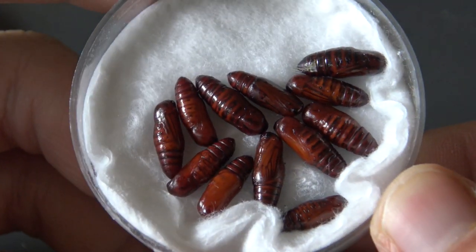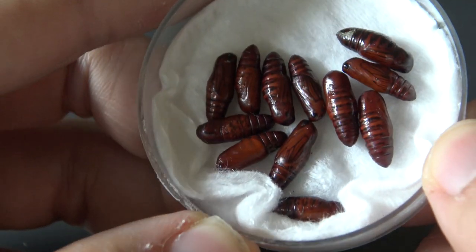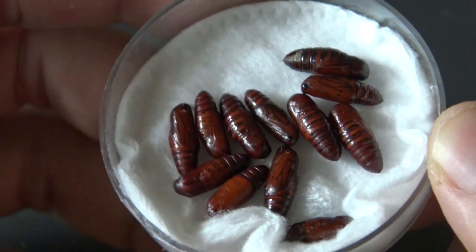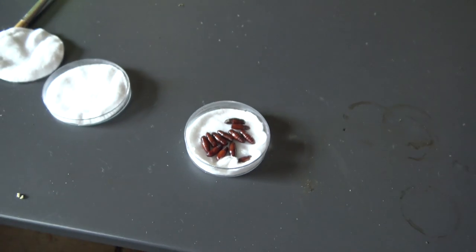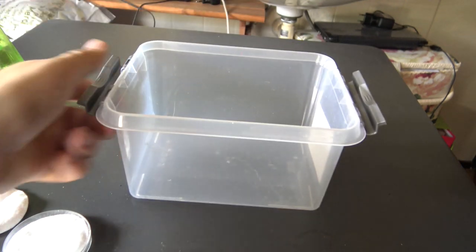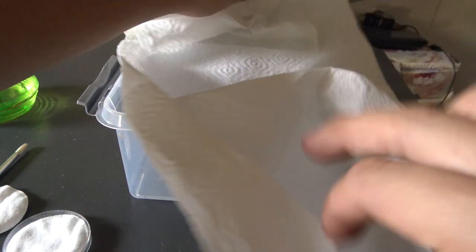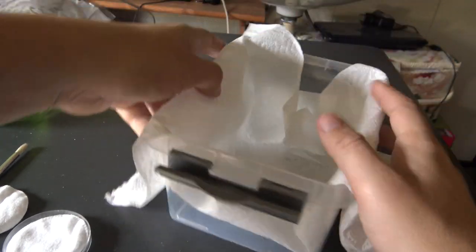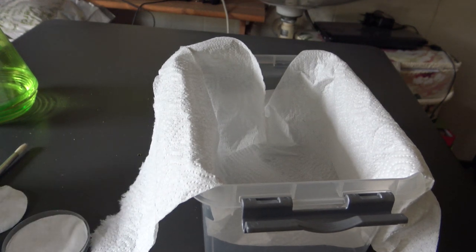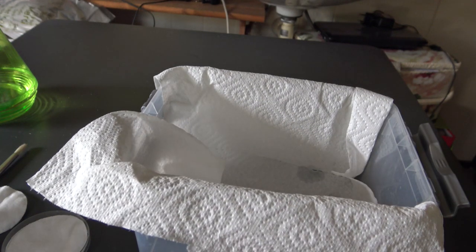These pupae have a habit of hatching extremely fast. If I leave them in this container you're going to be in trouble. See if we can zoom even closer — nice details on those pupae. I'm going to show you how you can make your own container to hatch various moth pupae. This is a very primitive setup that usually works for very small species. Make sure the paper towel is touching the ground like this. Important: the species must be able to climb up the walls of the cage when they are ready to become a moth — they will inflate their wings and the first thing they do is climb up, wanting to find a high spot.